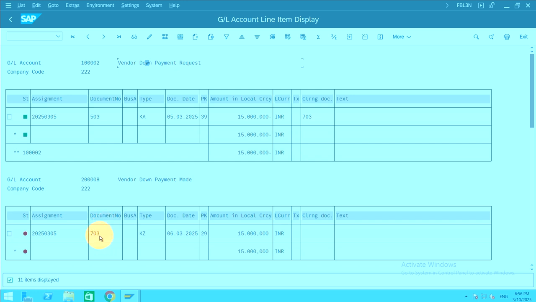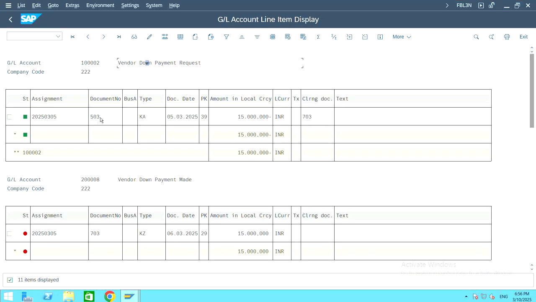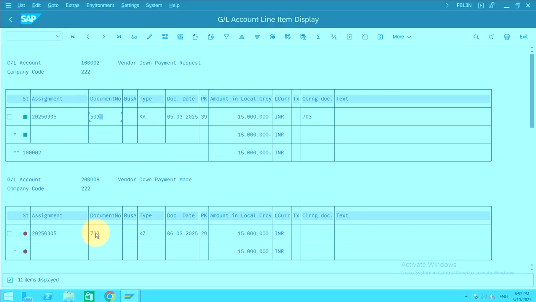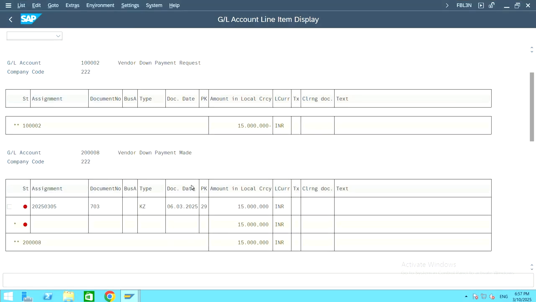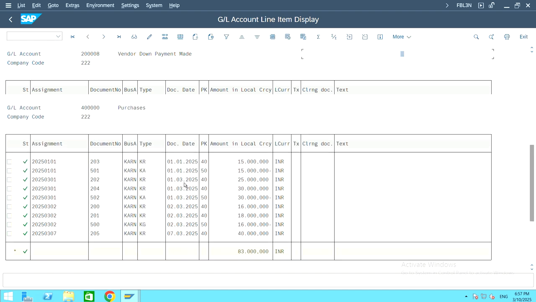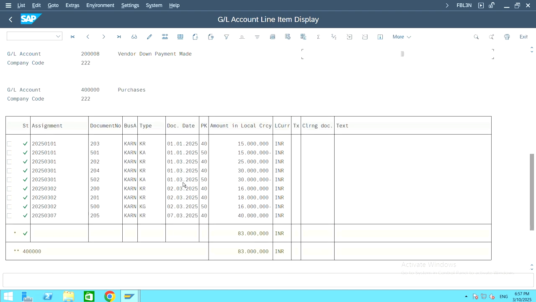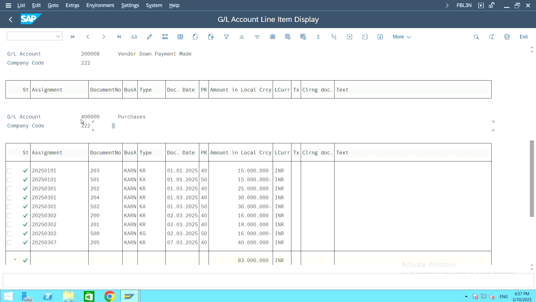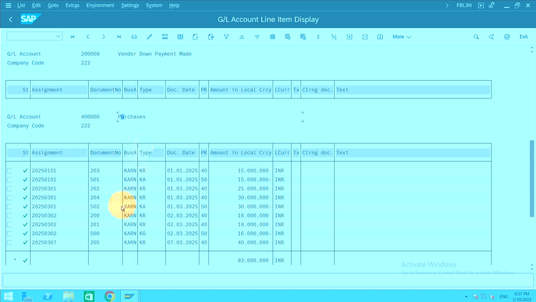So whenever we make the down payment, this document number 503 will get cleared with the vendor down payments made. Now if you scroll down, the next GL account comes into the picture, GL account number 400000, that is used for purchases.